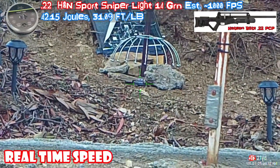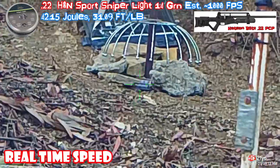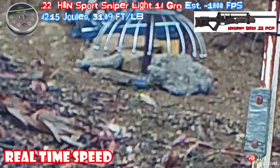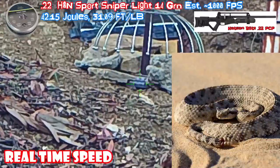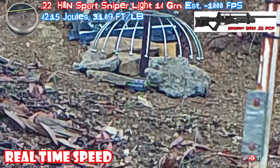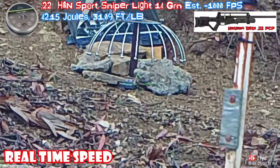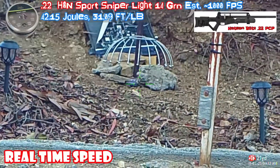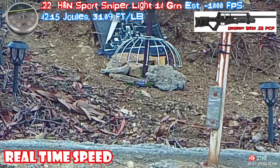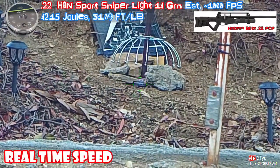Now let's go and try to shoot this thing. What is this? The snake? I don't know. Let's try it. Zoom out a little bit. Digital zoom. Fire one shot.